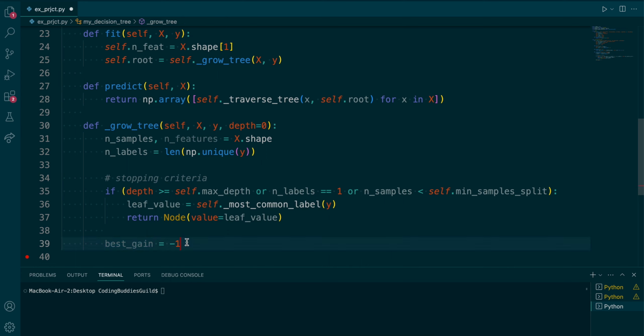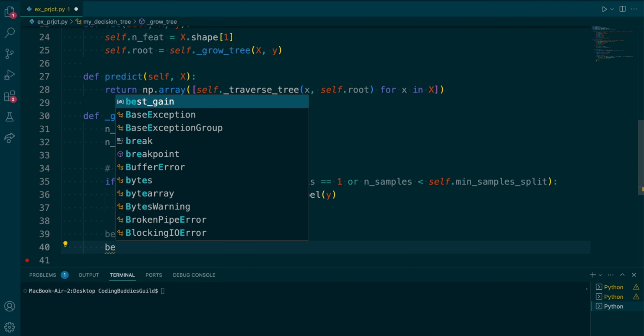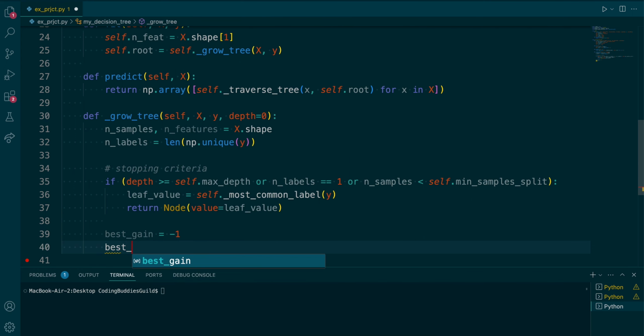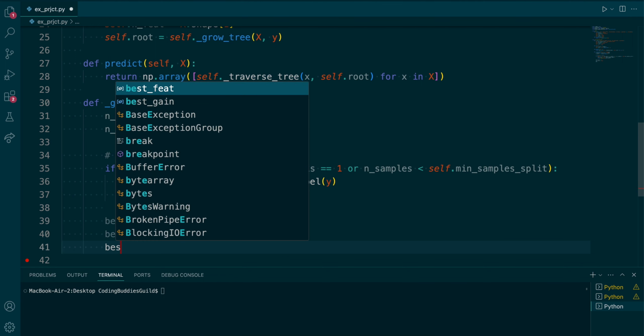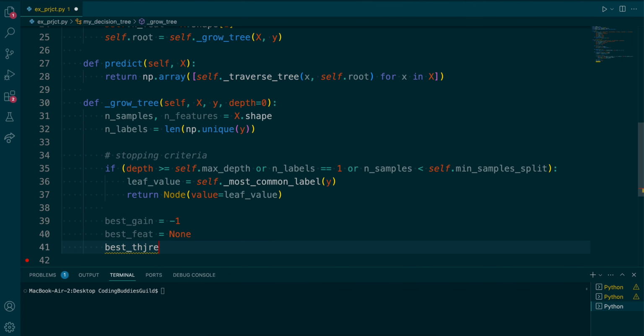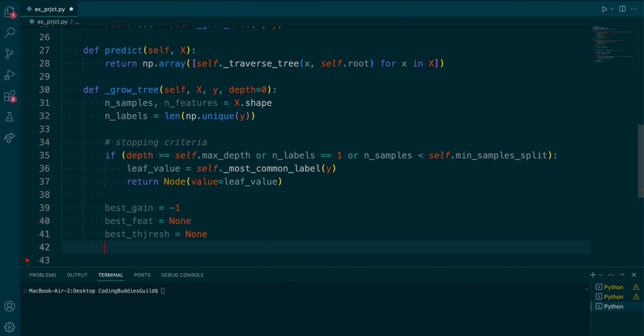And if I find anything better than that, I just keep updating it. And I'm just going to go best feature equals None, and best threshold, for now it's None because I don't know what they are.